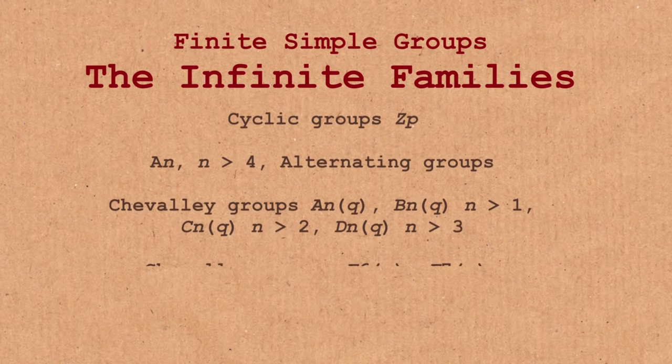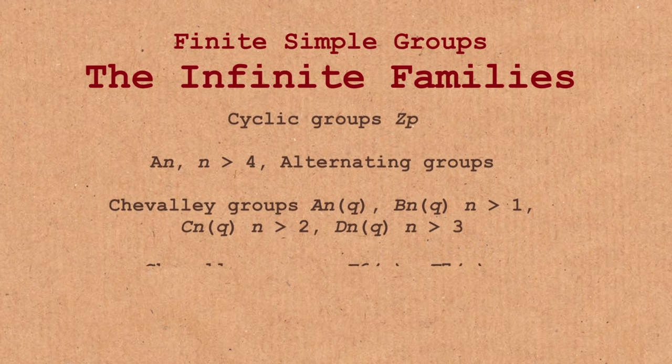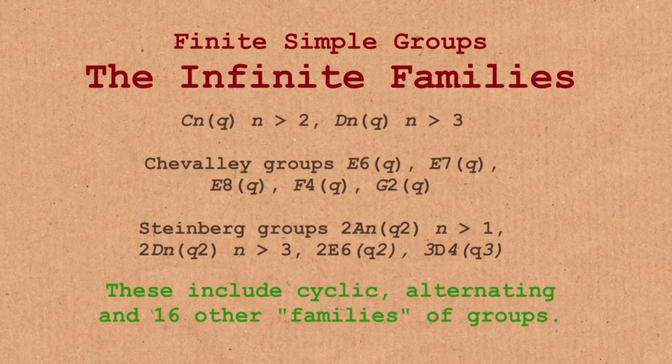What we're looking to do is we're just trying to identify various families of simple groups. So, for example, one family will be all of the groups which have size of prime number. And we don't know what all the primes look like. Of course, there's infinitely many of them. But we can give a descriptive definition of this particular family. And it turns out there's various other infinite families of simple groups, which are a little more difficult to define. But there's various other infinite families that arise. They don't all have to have size of prime number. So it's a little bit more complicated than the factorization of integers.